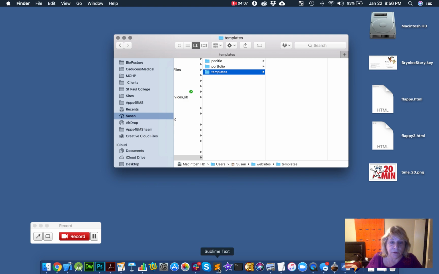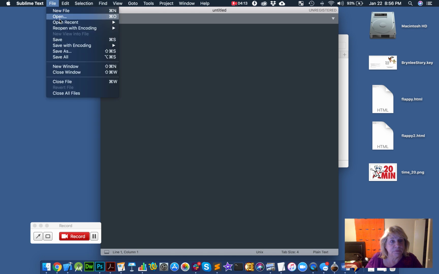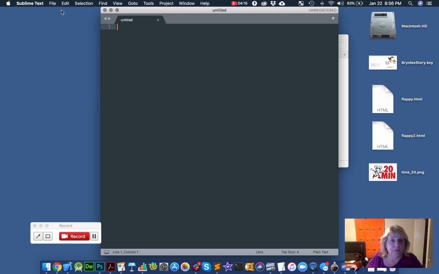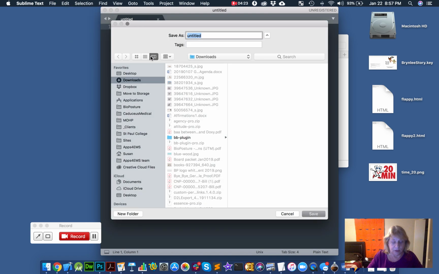I'm going to open up Sublime Text, and do File, New File, and create a new file, and I'm going to save it as template.html. Now on a Mac you just say .html, or at least that's how my settings are.